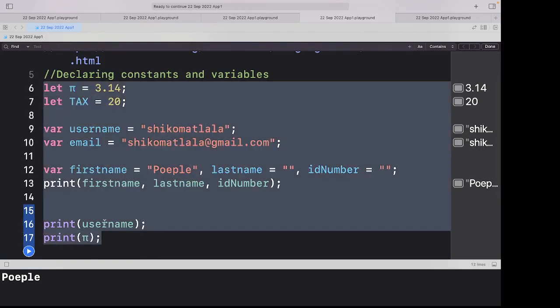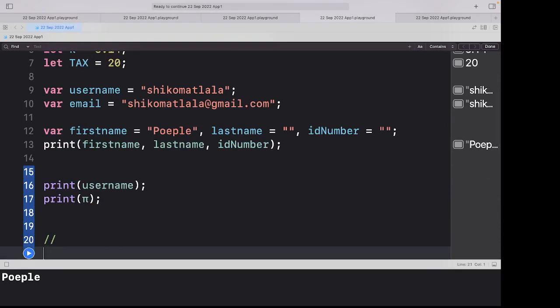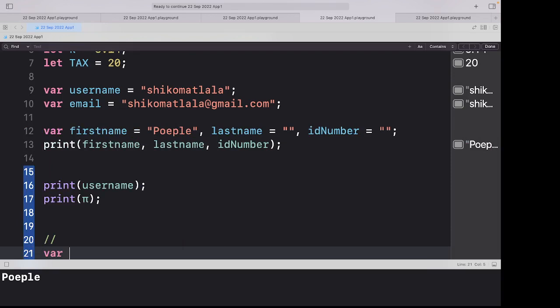But now, coming from a C++ point of view, we know when we declare a variable, we need to specify the data type of the variable. We would do something like int age equals 20. That's normally how we would do it in C++. But it appears that we're doing it differently here. We're giving everything the var keyword if it's a variable, or the let keyword if it's a constant. But obviously now what happens when I want to give the variable or the constant a specific type? So that's what we're going to look into next.